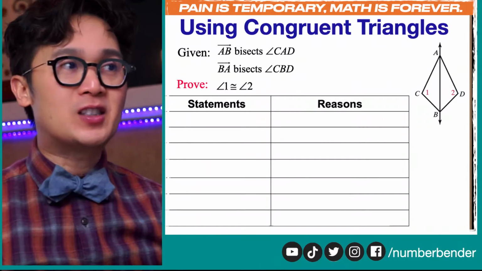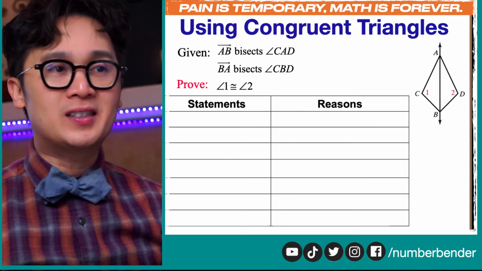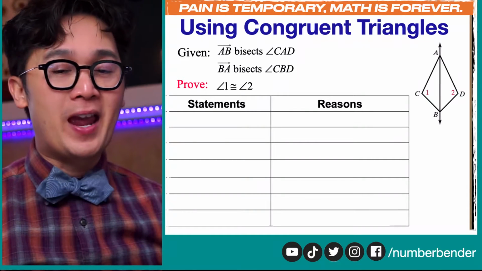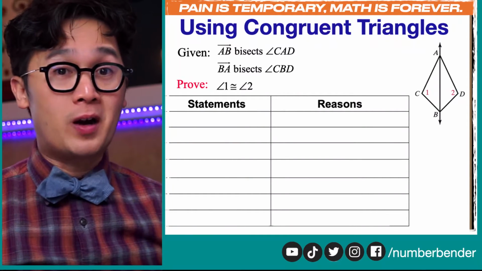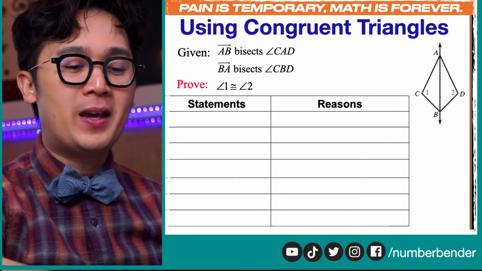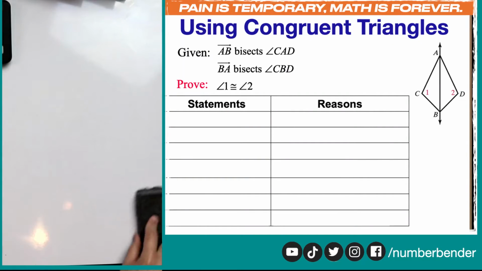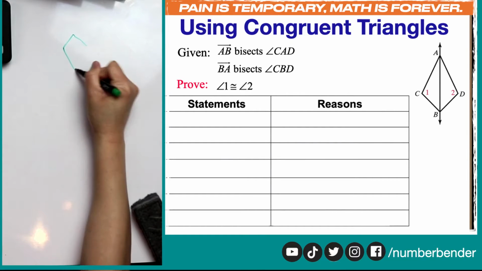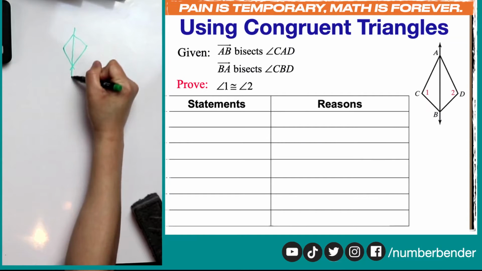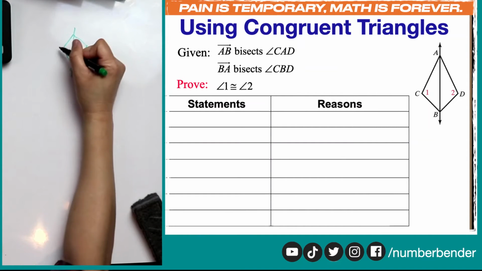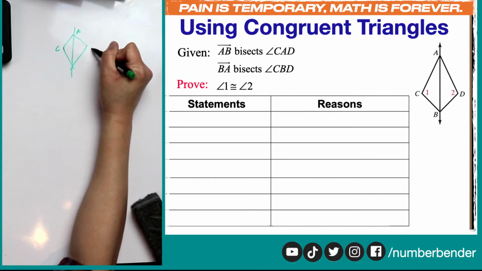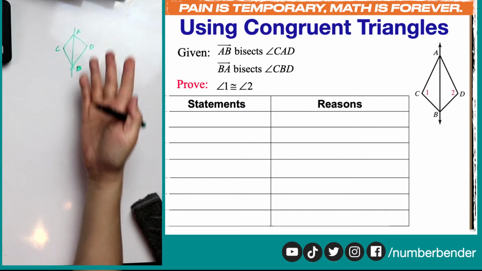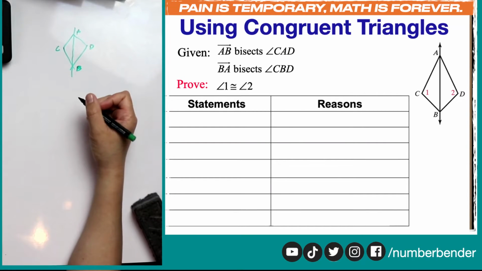So let's have this first figure that we are working on, which is this particular quadrilateral with a bisector. The first thing that we need to do whenever we are writing proofs similar to this one is to always draw the figure. This is one of my best practices when I am writing my two-column proofs in geometry, because when I draw the figure, I get more familiar with the shape and I can plan my strategy on how I'll be able to prove that angle 1 is congruent to angle 2.